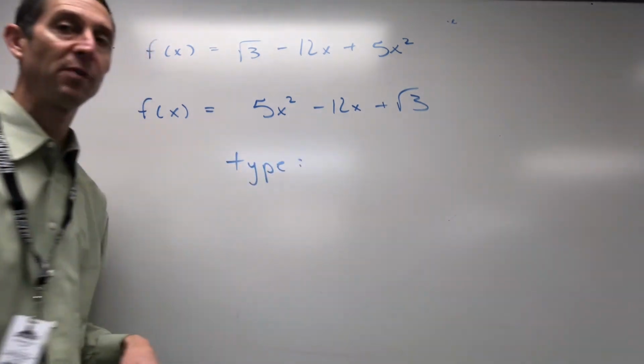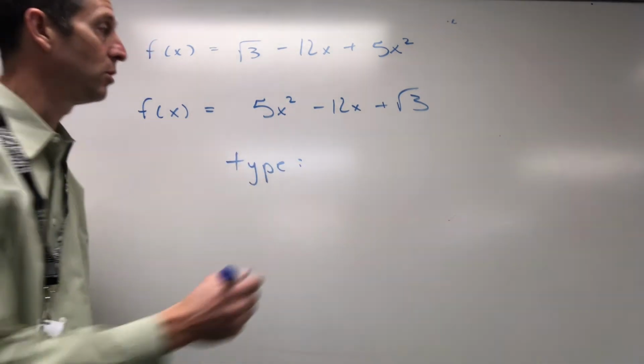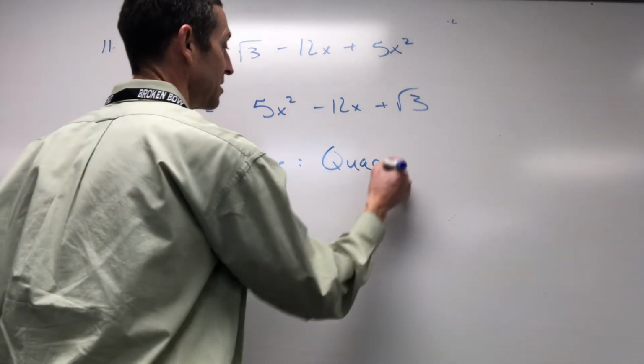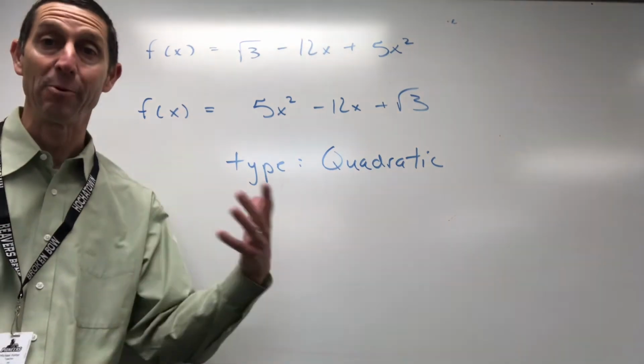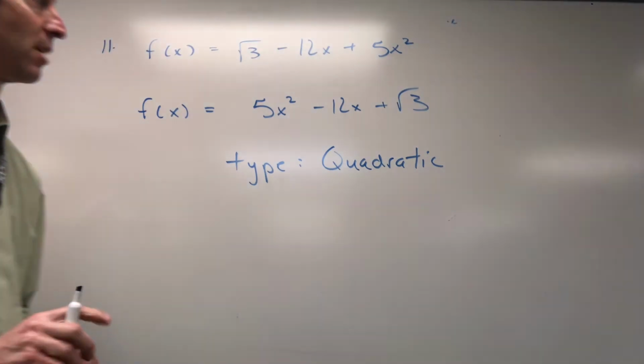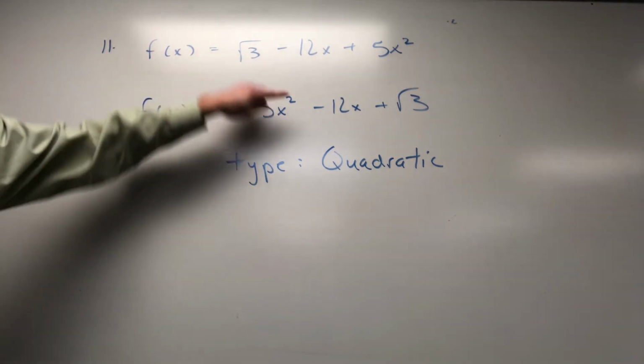When we go to classify what type that is with a 2, this is one of our favorites. It's called a quadratic, is how we label it by type of function, quadratic. So degree 2, quadratic.